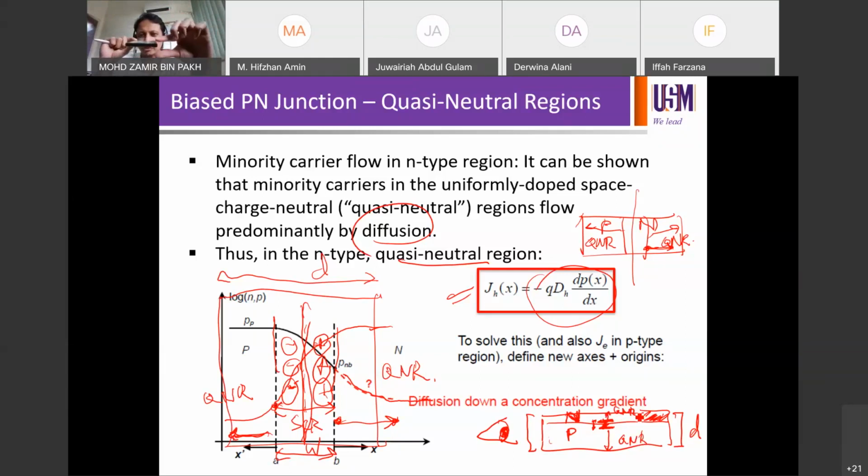It depends on how deep the junction is. If the junction is very deep into the wafer, then your depletion region will be deeper into the wafer. But typically our PN junction is formed near the surface, about 200, 300 nanometers or max 1 micron. So that's where your depletion region is located. And the rest, if you imagine 200 nanometers of N-type, so that means the rest of the wafer is the whole QNR back here. So the whole region there is the QNR again.